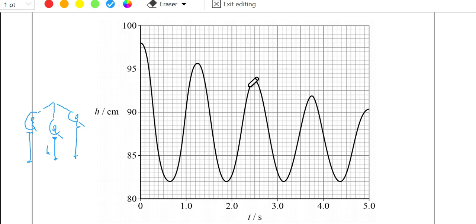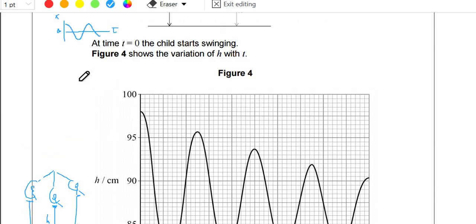So it is not a 4-segment oscillation on the graph, it is an 8-segment oscillation. Far left to equilibrium, equilibrium to far right to equilibrium, equilibrium to far left. 1, 2, 3, 4. If we look at each of them as halves like here, it will be 8. Anyway, don't bother.